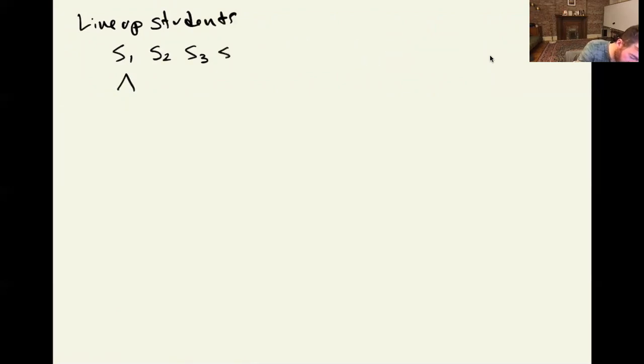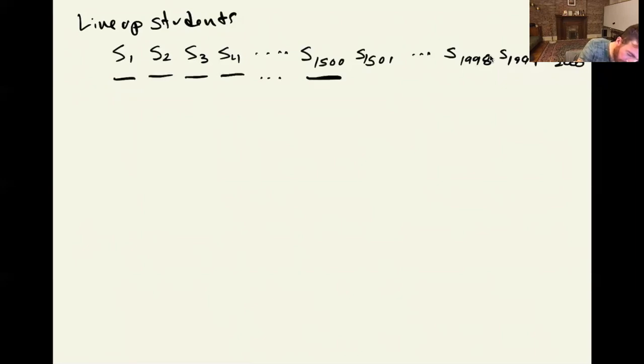So here I've got student 4, student 1,500, student 1,501, student 1,998, student 1,999, student 2,000. And so once I've lined up all my students, I want to figure out how do I assign them to schools?